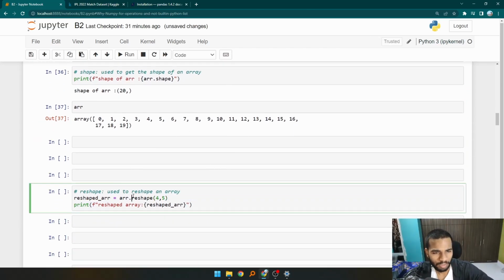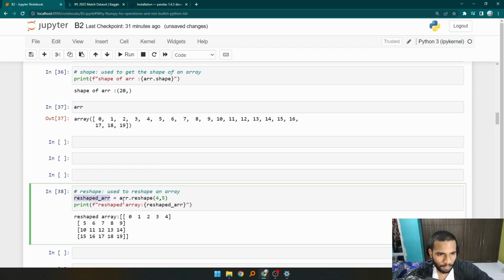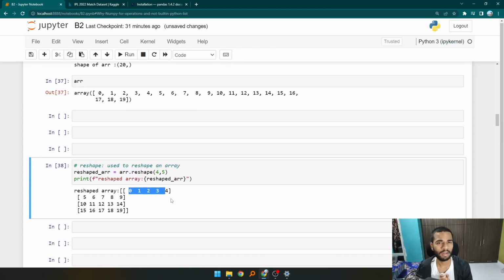So what is reshape? Reshape is just rearranging the array into a matrix or something like that. I will reshape this array into 4 rows and 5 columns, and it reshaped everything into 4 rows and 5 columns. That means 4 different lists, 1, 2, 3 and 4, with 5 elements within each. When you visualize this in Excel or a tabular format, there are 4 rows, which means 4 lists, and 5 vertical columns. That's how you can rearrange or reshape any array.